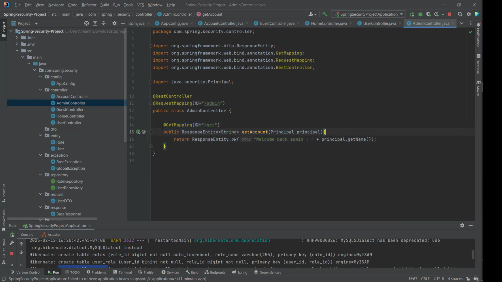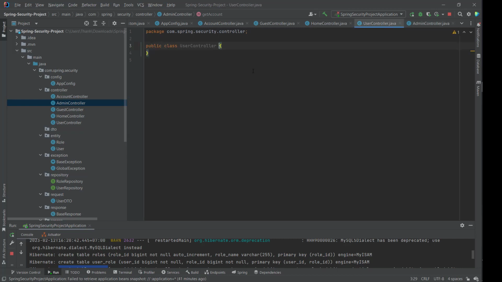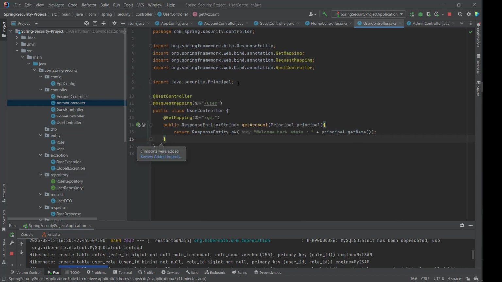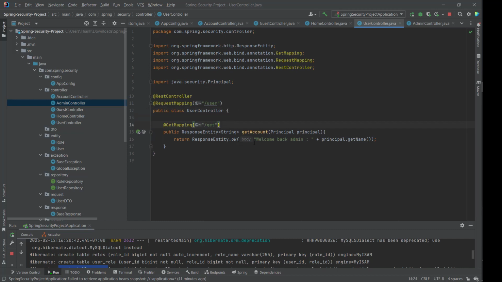I will copy the method here for the REST controller here, request mapping user, and get the method get for here.